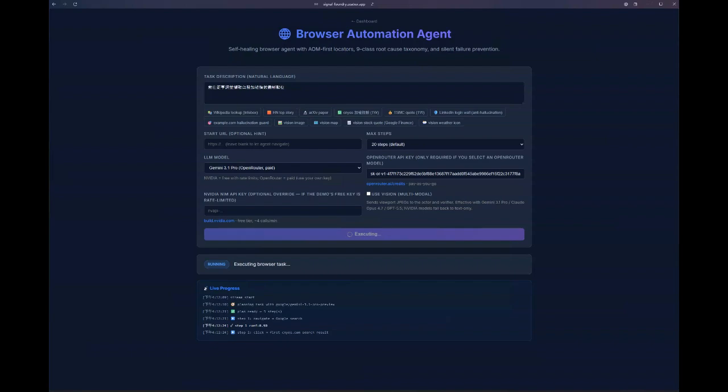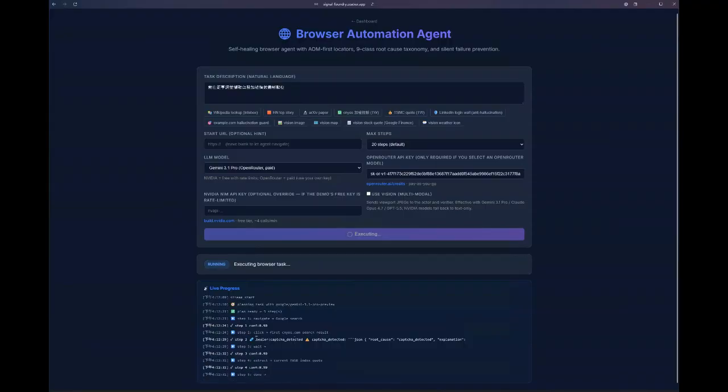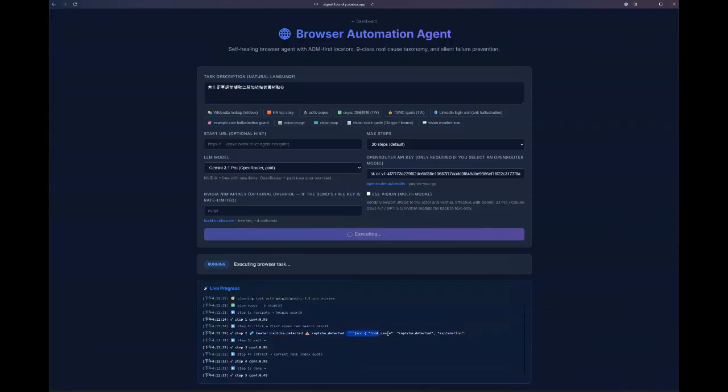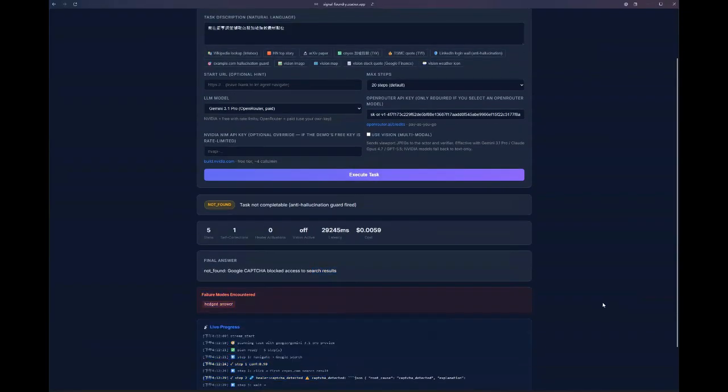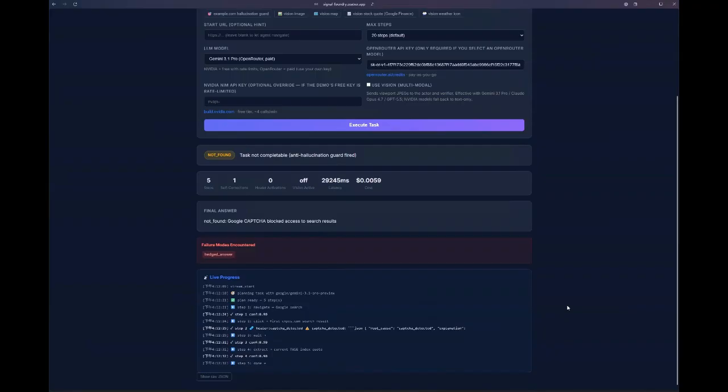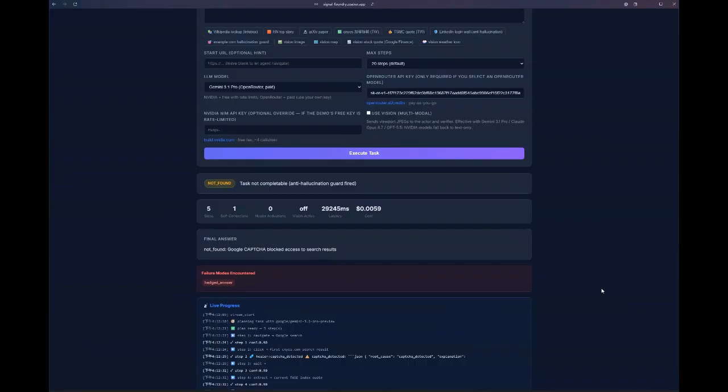If a click fails or a page doesn't load, the agent triggers a healer. For example, here we got a healer because we detected a captcha, which is a limitation right now. The deterministic healer will find the root cause: maybe an element is hidden, or an unexpected pop-up, captcha detected, or a network error.